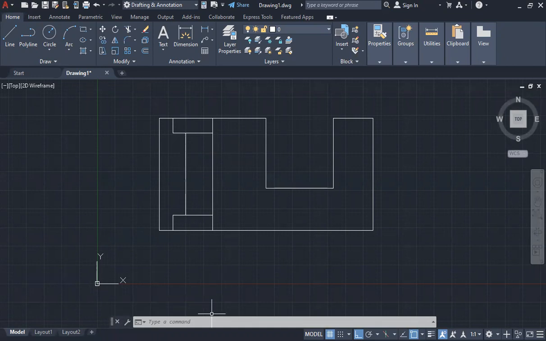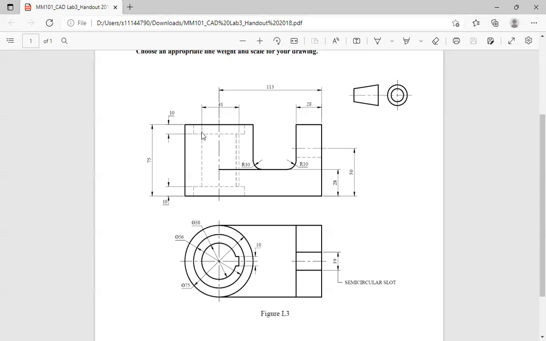Okay, so in your handout, you have these lines here. These are extension lines for the dimension line. So this point shouldn't extend above using your hidden lines, if you get what I mean, right? So this line here and this line here are for the dimension lines and not for your drawing lines.